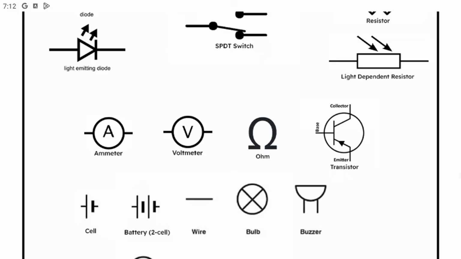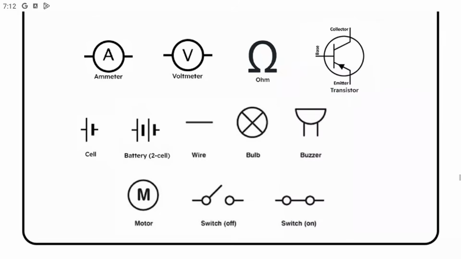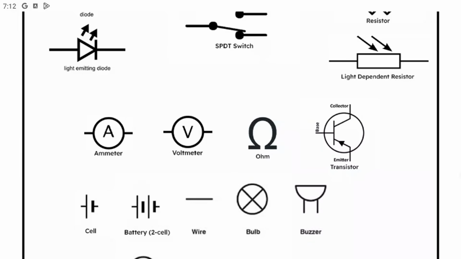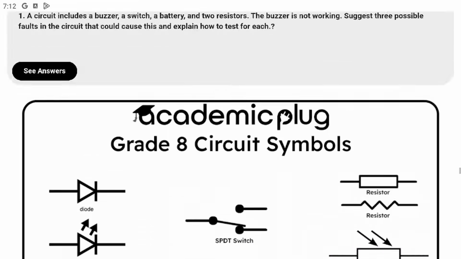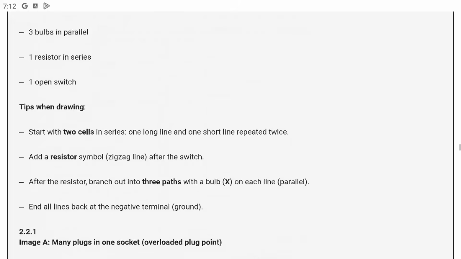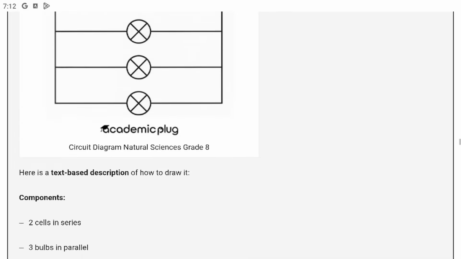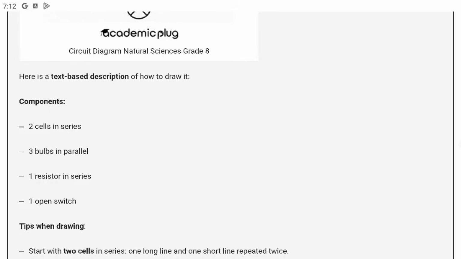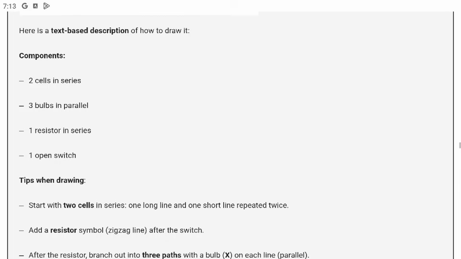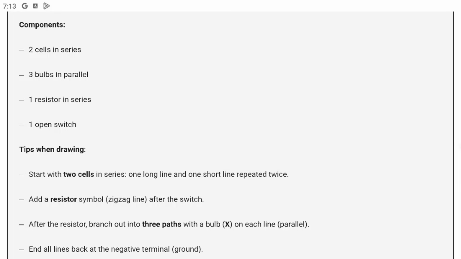This is a picture that you can simply save on your phone and take a look at before you go and write your exam. But mostly, understand how it is visually, and also practice how to draw one, right? You should take time and learn how to draw these, because you don't necessarily have to be like Picasso, drawing a picture like the Mona Lisa. No, you just have to learn how to draw these small symbols, all right?